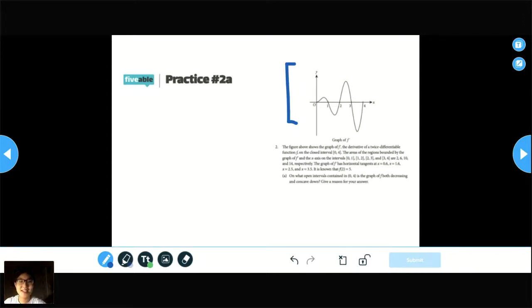Maria, I think in this instance you would still get credit, but you can make it a lot more concise. In the AP reader, it's just a lot easier to digest. So you could literally just say the intervals 1 to 1.6, 3 to 3.5 are decreasing and concave down on those intervals because f prime is negative and decreasing. And then you're done. You don't have to explain that it's below the x-axis, or I guess you could, but you don't necessarily have to say that below the x-axis, f prime is negative and the slope of f prime is decreasing, makes it concave down.